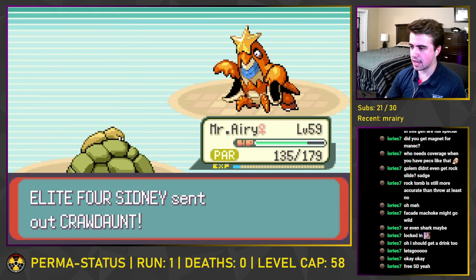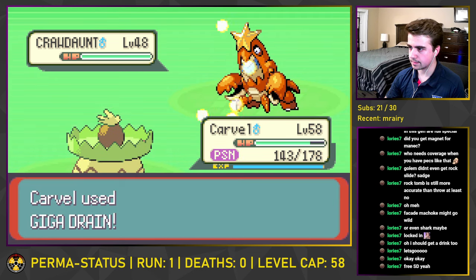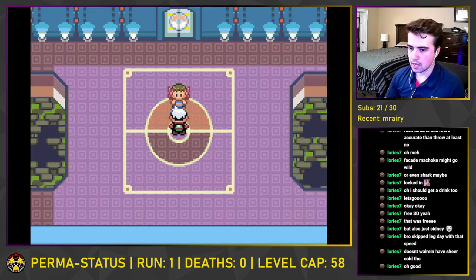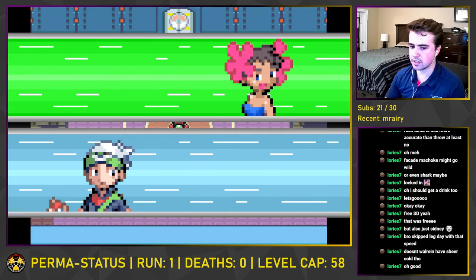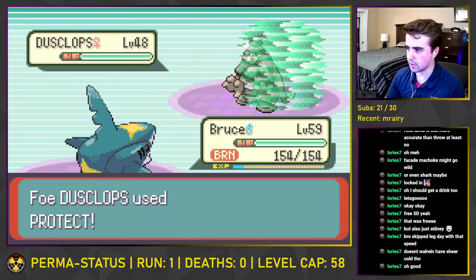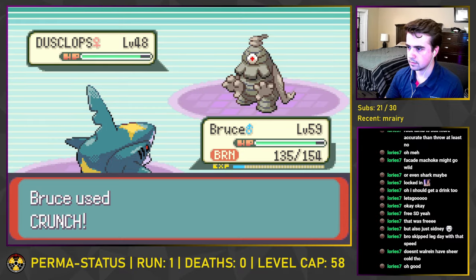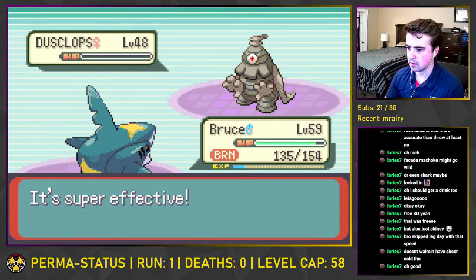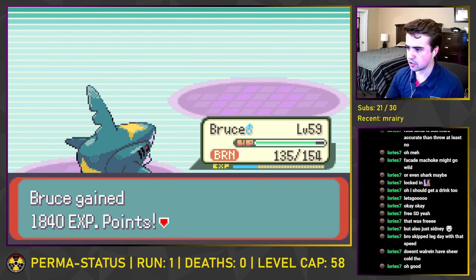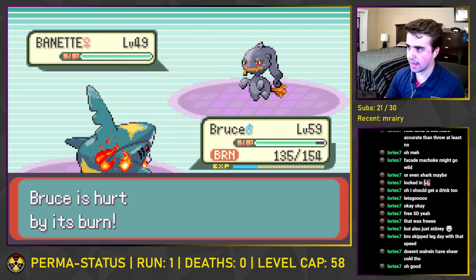Okay, Crawdon's last, so now we just bring in Ludi here. Okay, now we just Giga Drain. Get my health back, and that's GG's. That's Sydney. Okay. Here's Phoebe. I'm expecting some protecting from the beginning, especially since I'm burned, but that's okay. Yep, okay, that's expected. Outspeed, good. Nice. Okay. I think that was going to kill, but I guess it was a range. It's actually really good then. Okay, so this Binette comes in right away because it has Thunderbolt. I outspeed and just kill it.